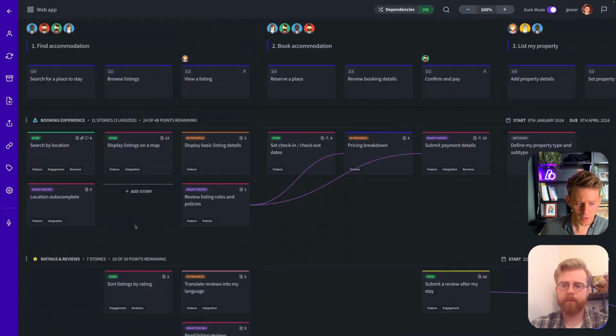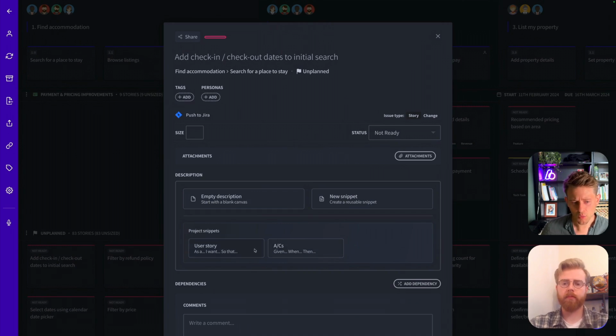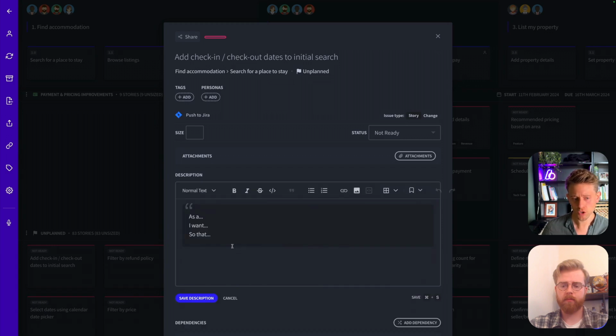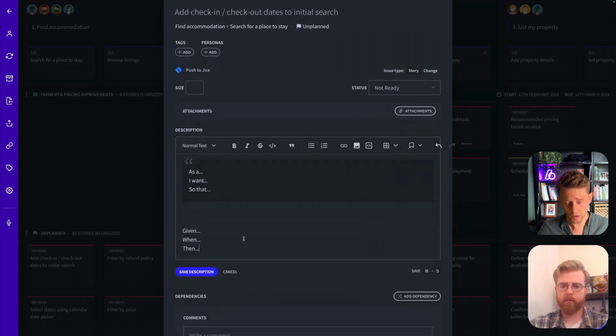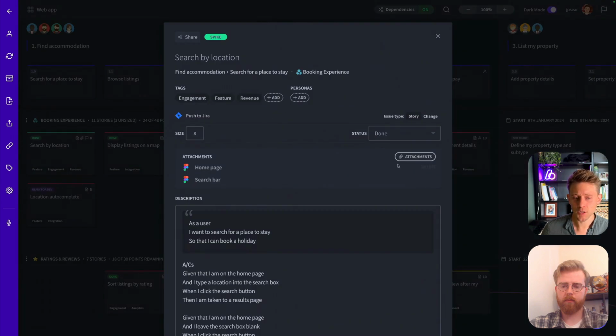There's also, if I click into a blank story, you'll see that you can get consistency with your descriptions. So we've got these snippets that can apply to stories. So we could say every story must start with, as a I want so that, and then you could insert the acceptance criteria. You could create that as one snippet if you wanted, or you can break them up into different sections. So it's just that added functionality to get the visualization you need, but also get all of the detail behind what you're actually doing, which starts to really bring story mapping to life and brings the value to the fore.